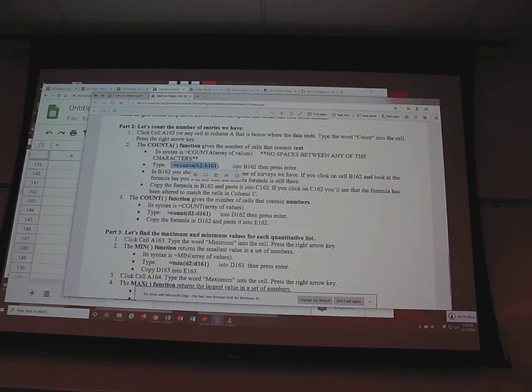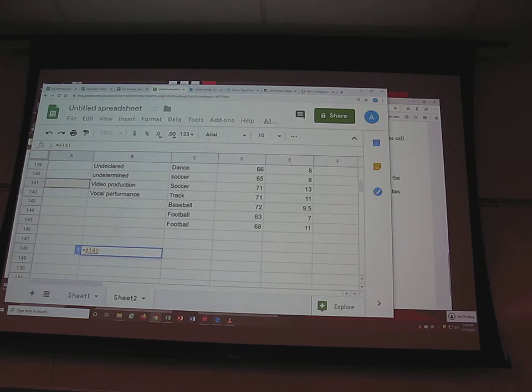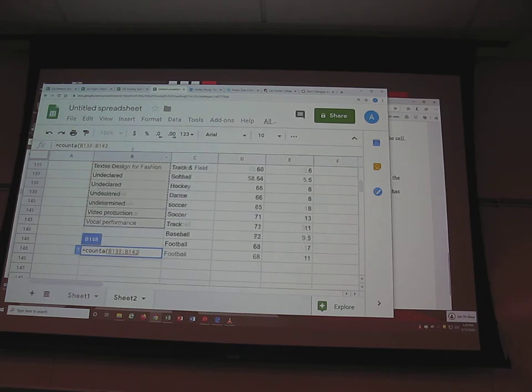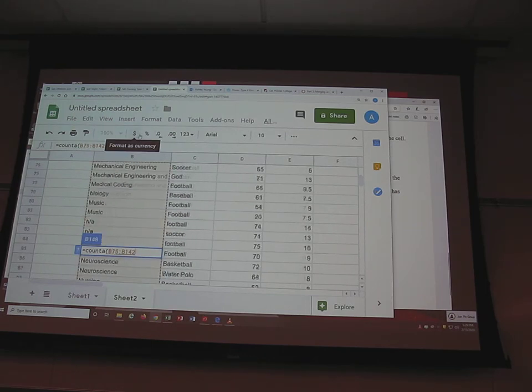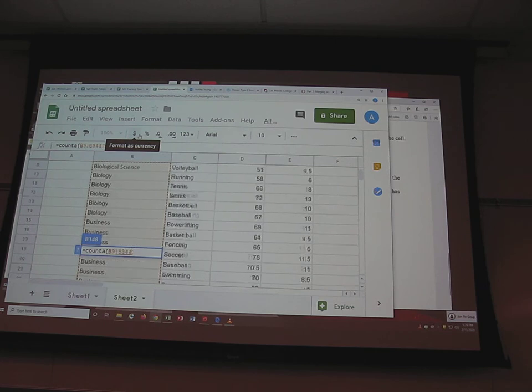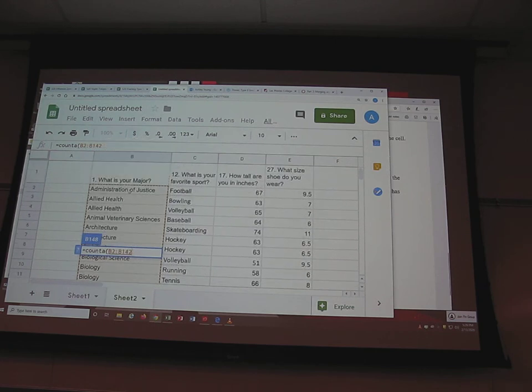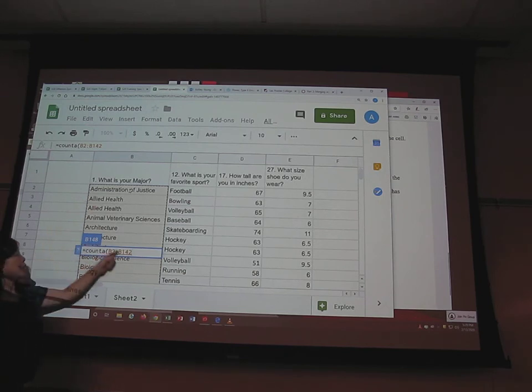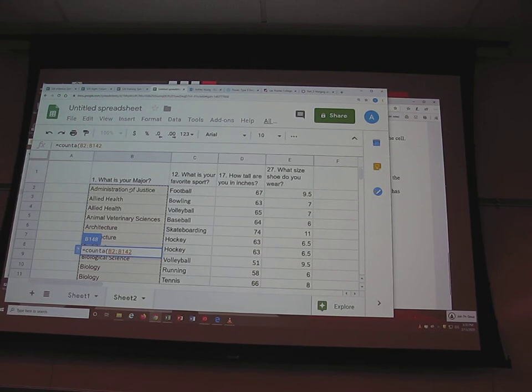Equals COUNTA, parentheses, and then drag the ones you want, left click drag, all the way up. But I'm not going to count the top one because I'm not counting the header. You can see it's counting from B2 all the way down to B142. And I'm going to close the parentheses and hit enter.